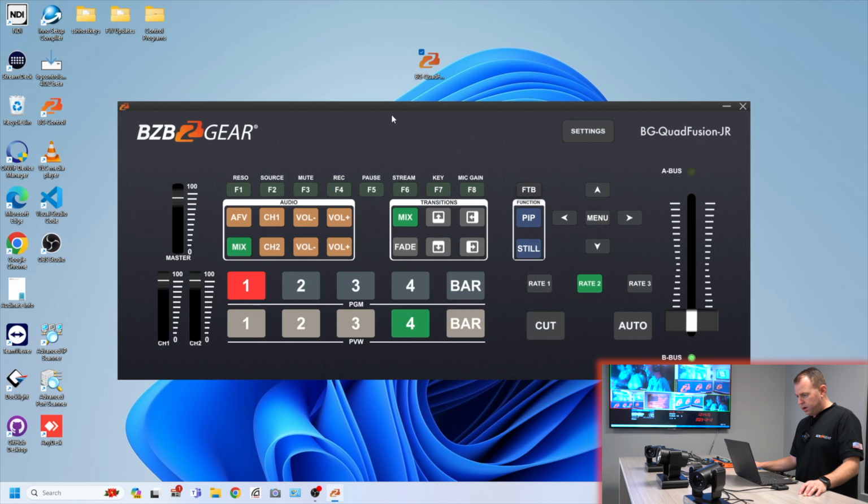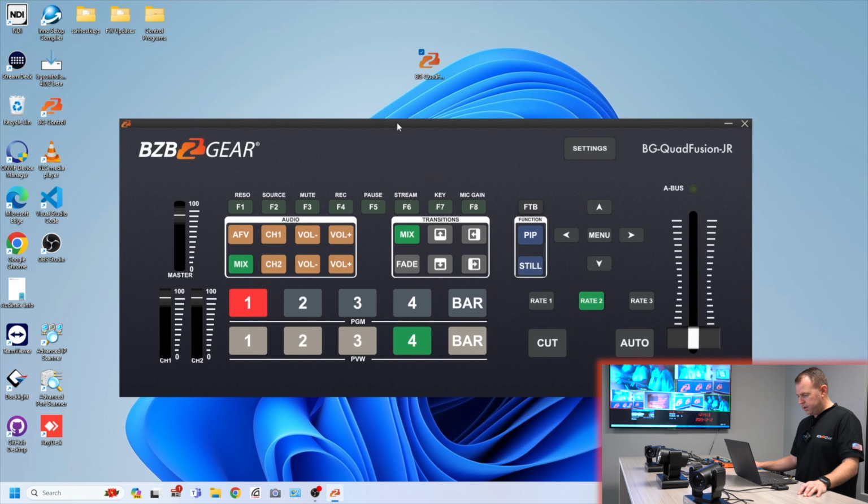And boom, we are in the control software. This is great because it syncs up to the menu. You can see it's changing on the screen. I'm just changing my program source, and then you got your previews. So you're going to queue up that.